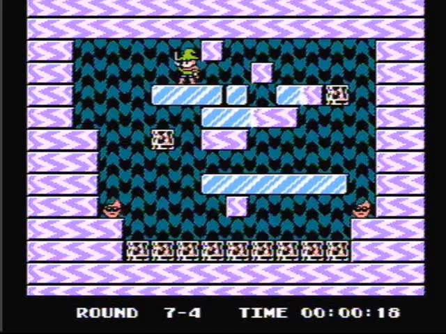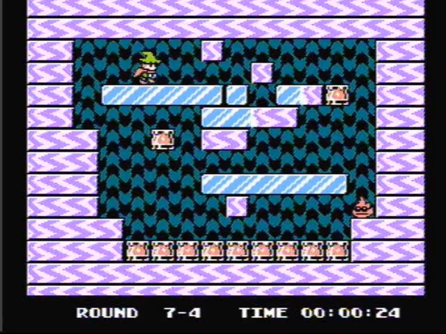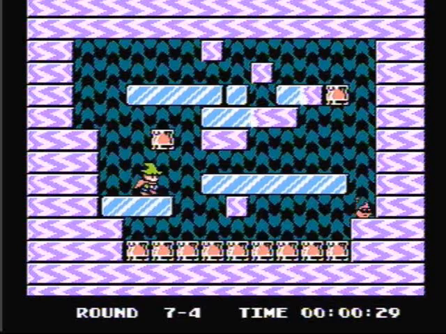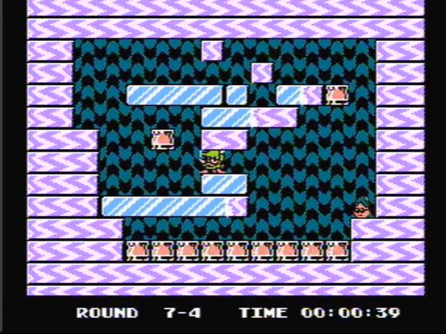Now we can build the bridge and drop an ice cube down on the left flame. After we do that, we need to drop another ice cube down below and then drop down ourselves. Now we can build a bridge over to the right. Once we lower this big ice cube down into the flames, we can build a bridge over to the right flame and destroy the last flame.